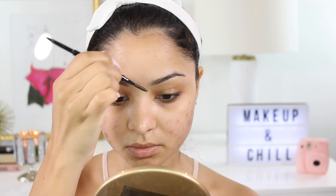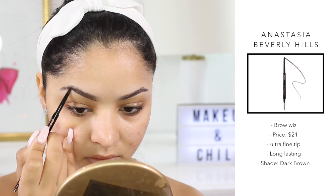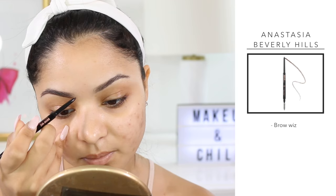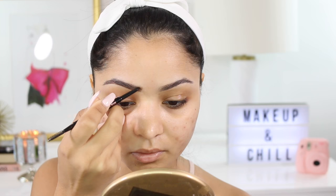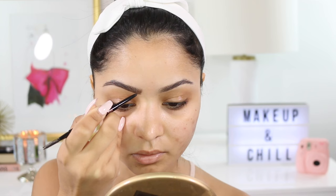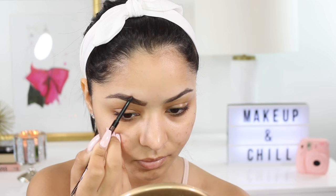To get started I'm going to begin with my eyebrows. For my brows today I'm using my Anastasia Beverly Hills Brow Wiz in dark brown. This is one of my favorite pencils — definitely number one. I love this because it draws in a really natural brow. You can take your time if you have a lot of empty gaps in your brows like I do. It fills them in really naturally and makes them look like your brows, but better. I like to start by outlining the bottom of my brows to make sure I have an even line, then fill in the front and work around that, leaving the arch towards the end.